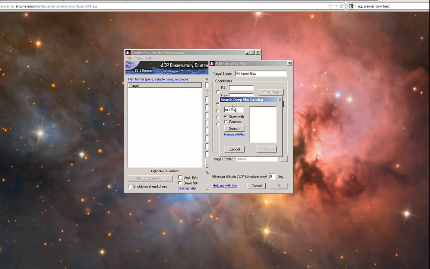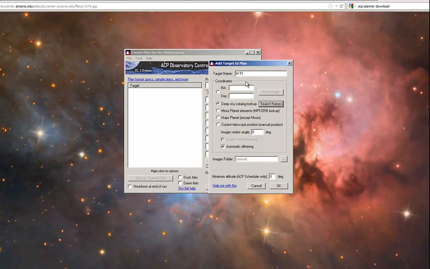Now in ACP, note that I put a space here. Anytime you use ACP to search catalogs, you must put a space between the catalog name and its catalog number. So we would search, and it comes up with it. That just means that it searched all of the names that ACP understands, and it says, I know one that's called M51. Had I put in here NGC 246, you'll find that it comes up with more entries, because there are many NGC 246s, followed by the string that has 1, 2, 3, 4, 5, and so on. But for M51, that was unique. And we go, OK.